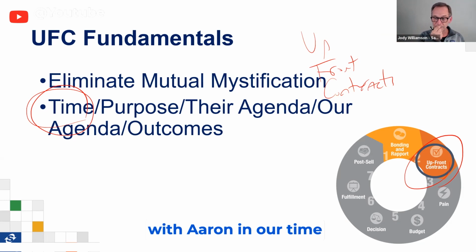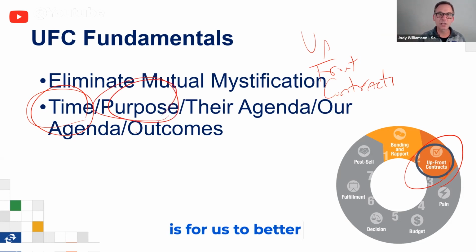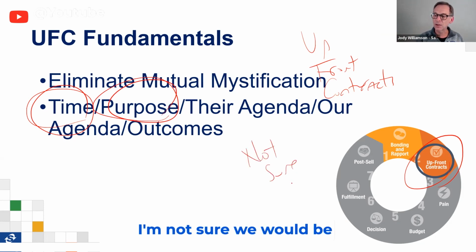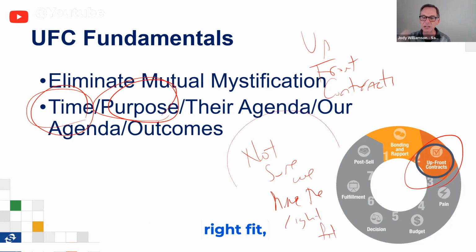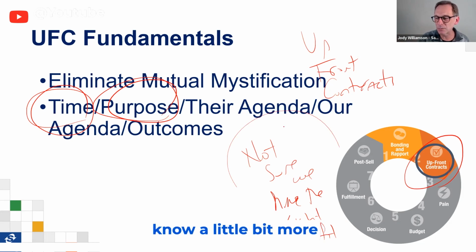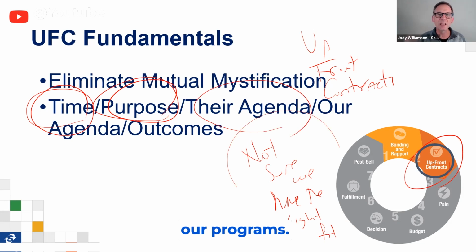I say, you know, Aaron, in our time together today, the purpose of this first meeting, I know, is for us to better determine if some of the issues you're having in your company are things we could help you with at Sandler. And at this point, I'm not sure we would be the right fit. I'm just taking a time out to say that, it's important to say that. At this point, Aaron, I'm not sure we're the right fit, but hopefully we can figure that out today. Now, from your perspective, you probably want to know a little bit more about Sandler and what we do, our programs. But Aaron, anything else you want to make sure we cover? And if he says, yeah, I want you to tell me about your work with account managers, okay, great, let me write that down.